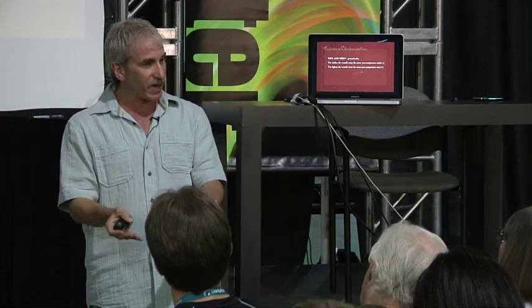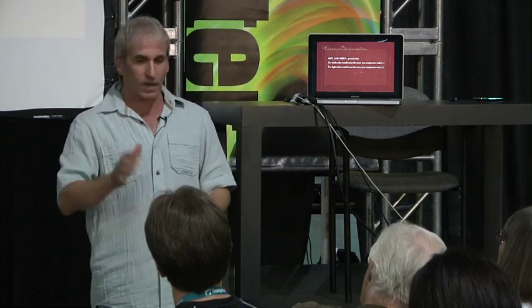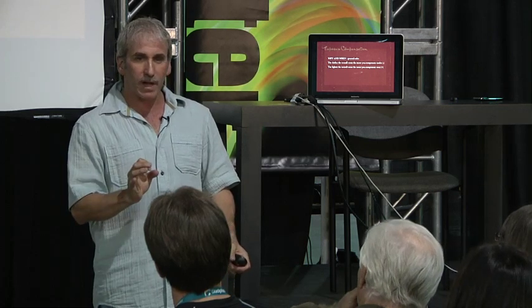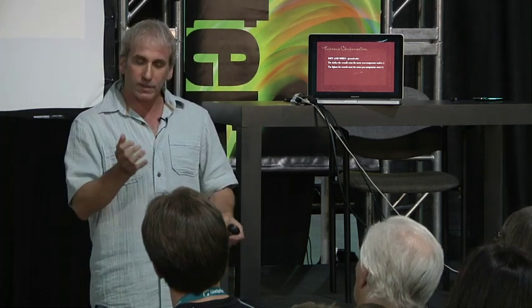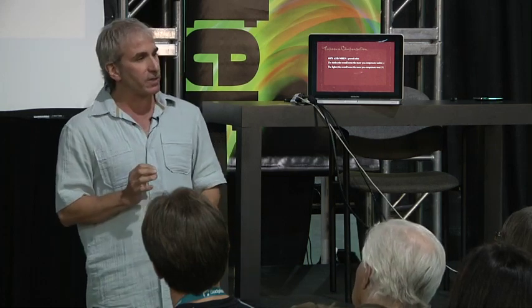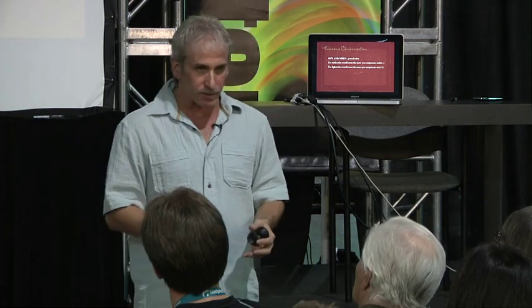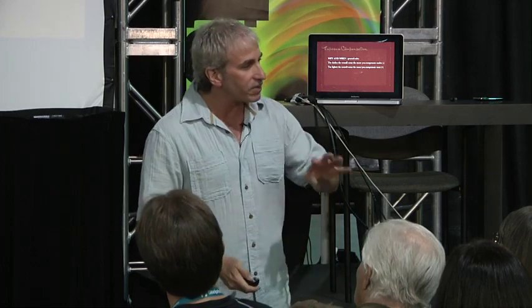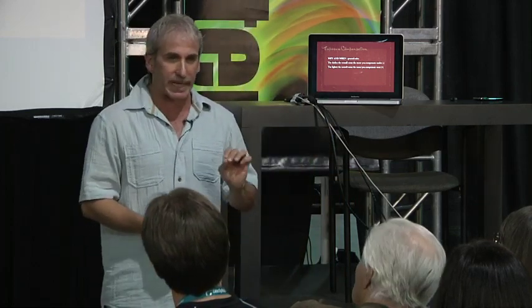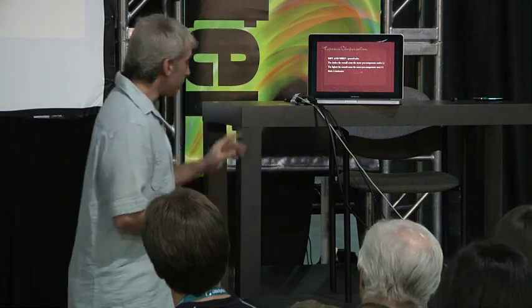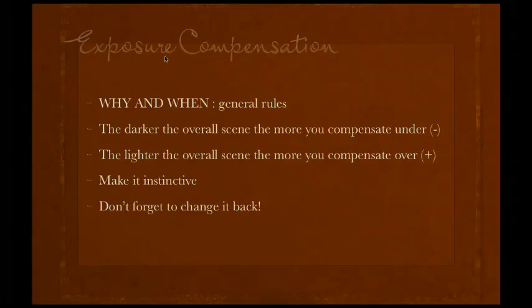So before you take that photograph, once again in matrix metering, hit the exposure comp dial. I would turn it to the left on my Nikon, telling the camera to slow the shutter a little bit and get a proper exposure. So exposure compensation is my way of shooting manual. I'm predicting it, and I'm riding the exposure comp dial, just up and down, predicting the scene before I shoot it. This is what I mean by the technical aspects must be innate. Okay? Make it instinctive, and also, don't forget to change back for the next scene. Otherwise, you're going to screw yourself, and you're going to wonder, why is this over? Why is this under? All right?